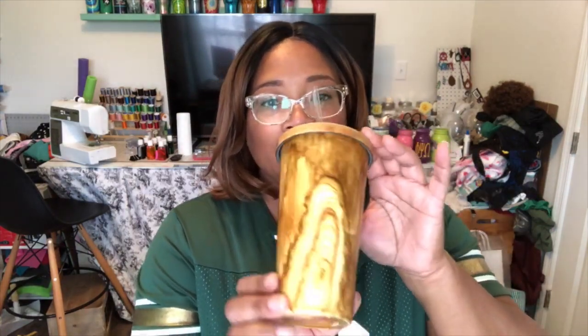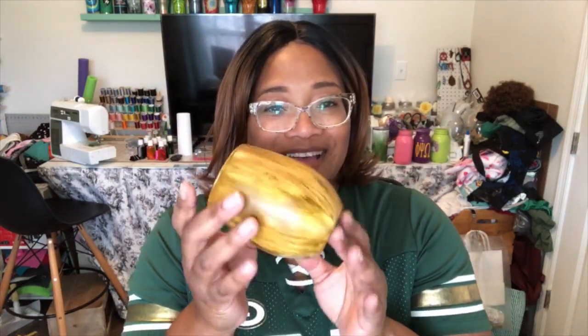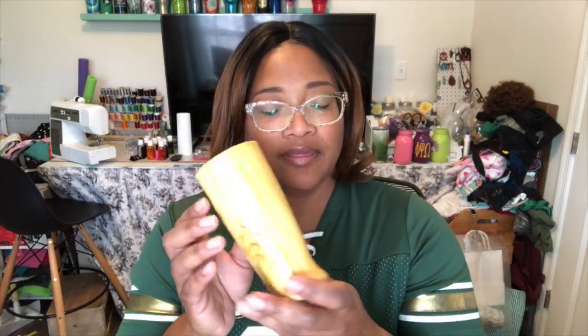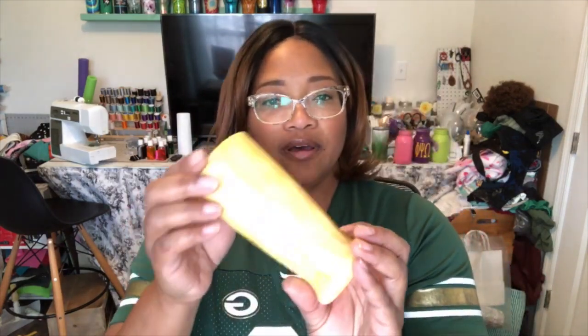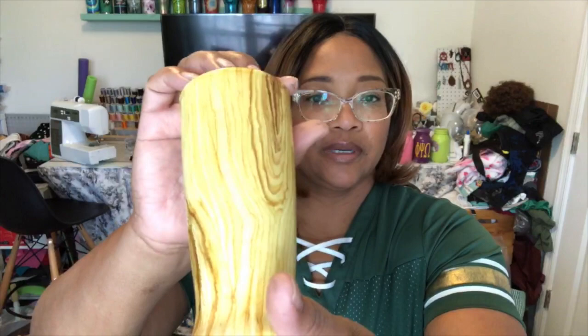If you don't know what I'm talking about, here are just a few examples. I do the stainless steel tumblers with the wood grain pattern, and I'm also experimenting with glass — I've done a glass wine glass, and I'm actually making about 20 of those for somebody. I've also done it with a beer mug, so pretty cute, right?